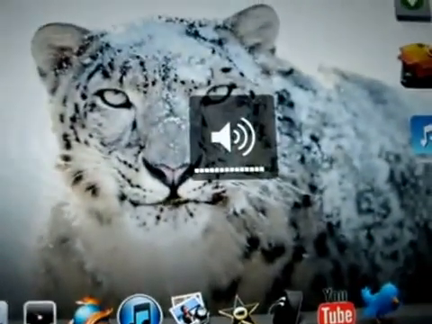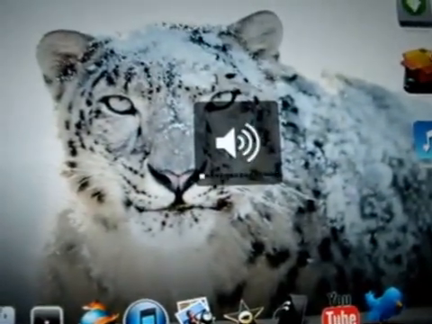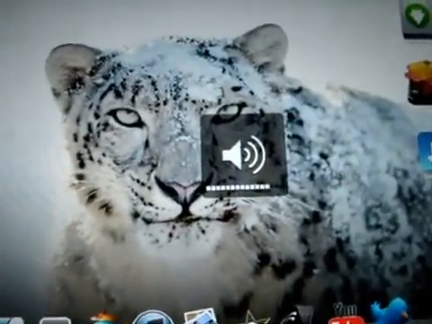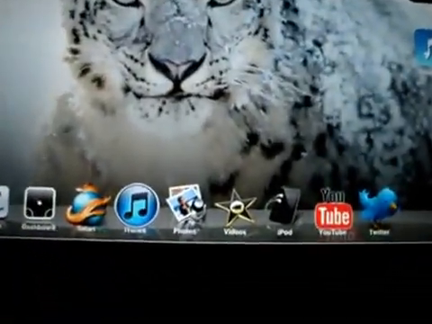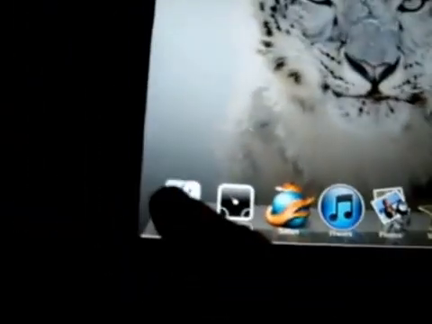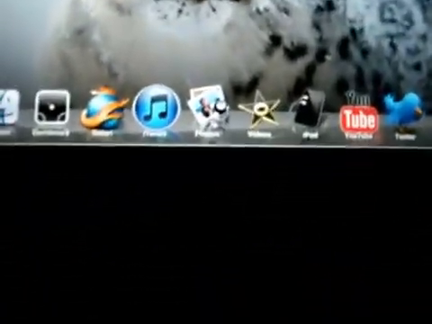I've got volume sounds. I've got iMovie icon for videos. Firefox plus Safari. I've got Mobile Finder, but that doesn't work on iPad. It just shuts down. Suppose it's still there for icon. So, that's my OS X theme.